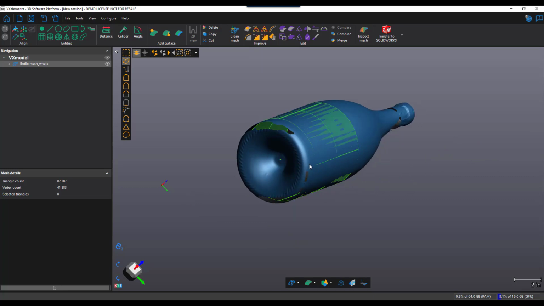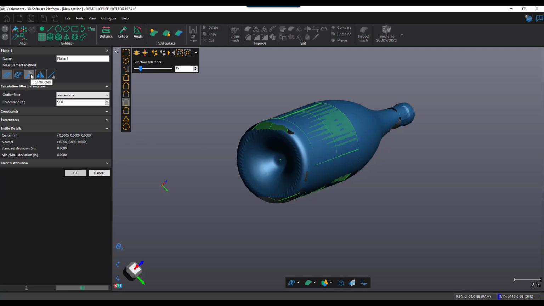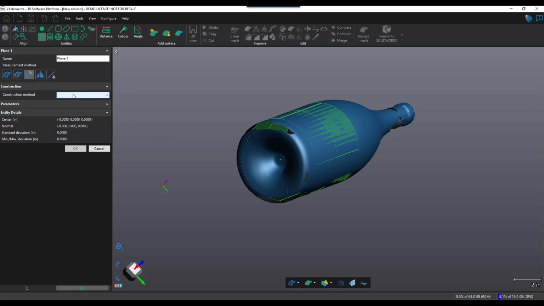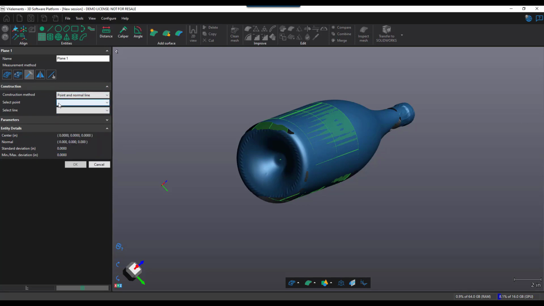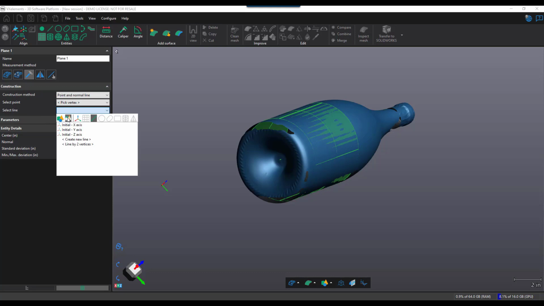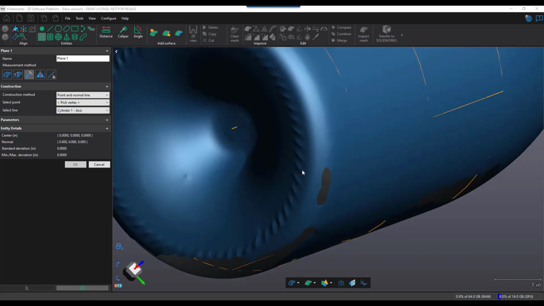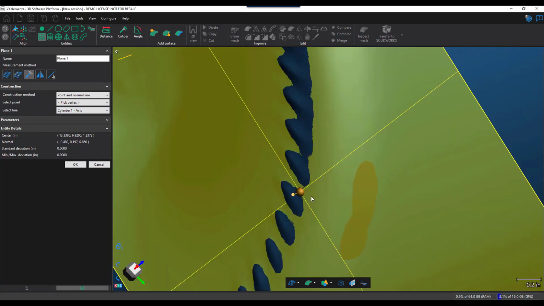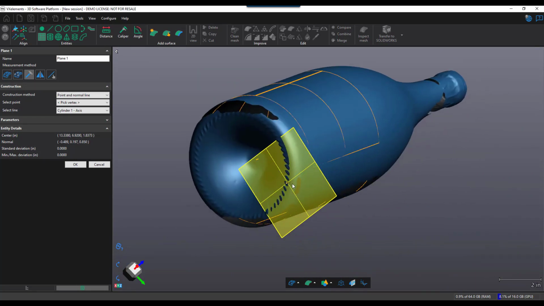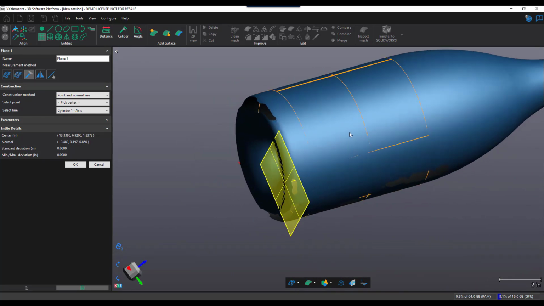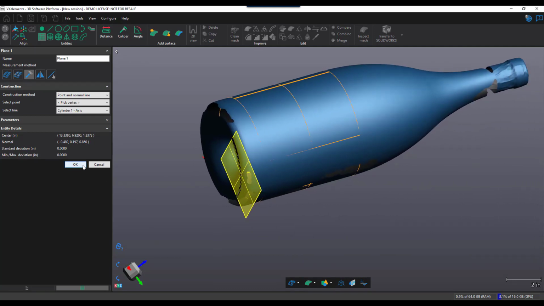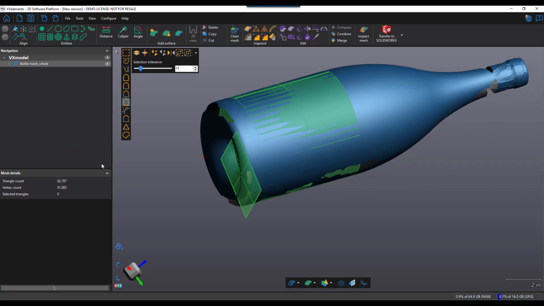Next, what I want to do is create a plane that's perpendicular to the axis of the cylinder. So I'm going to create a plane, and it's going to be a constructed plane. The method I'm going to choose is pick point and normal line. The point I'm going to pick is a vertex on the mesh. Then the line will be the cylinder axis. So I'm going to zoom up a little bit here so I can see a good spot. Take that point. Now you can see a preview here of that plane that is perpendicular to the axis of that cylinder. So I'm going to go ahead and accept that.